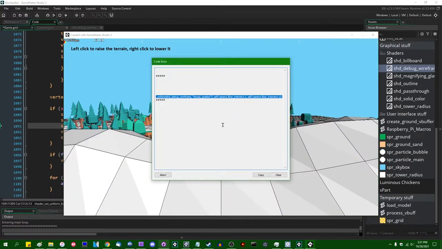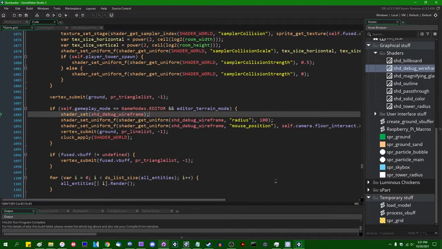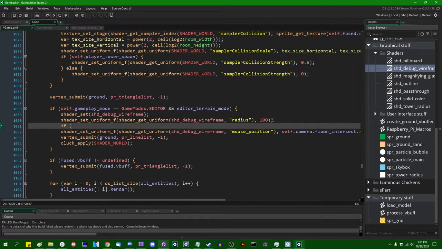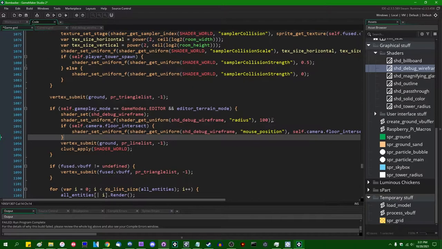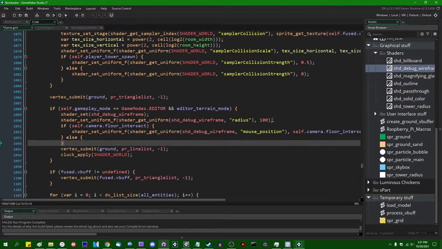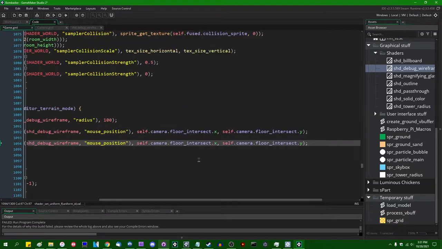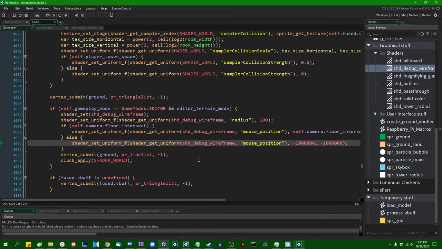And okay, so I should probably check to see if that is defined first. So if this has a truth value, we're going to be setting it to that, else we're just going to be setting it to like negative a million or whatever, something far off in the distance. And that should prevent us from drawing that.